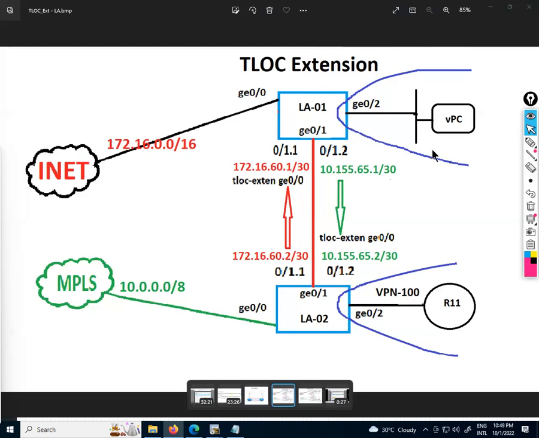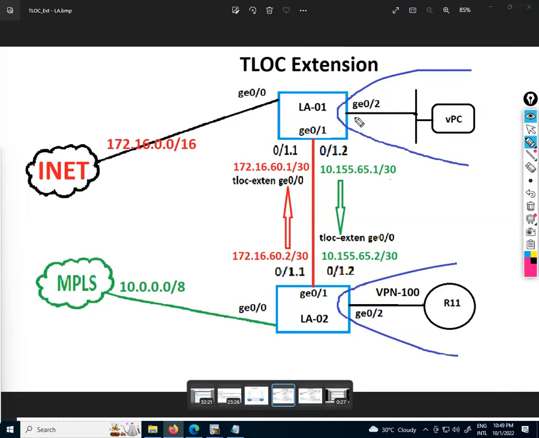That means now what happens? See, this is LA. I have written here LA1. LA1 has internet connectivity, and this, let's say, is LA2. It has MPLS connectivity. I've drawn the same scenario in the diagram here.